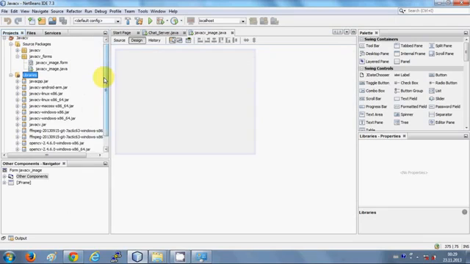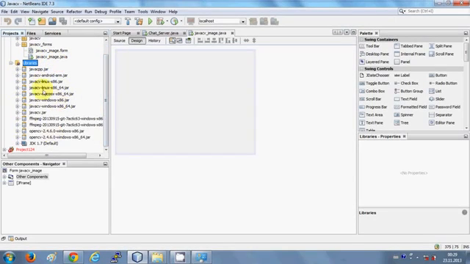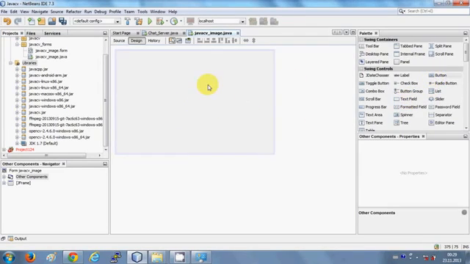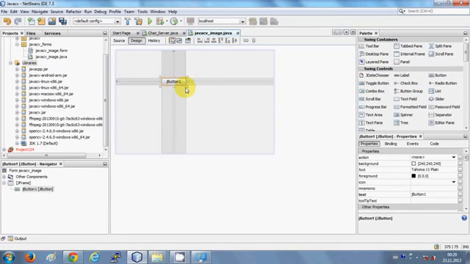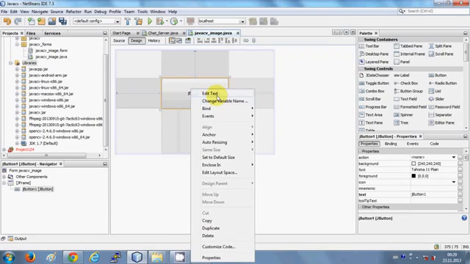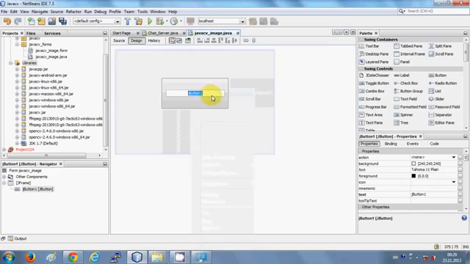Once you are done with importing your jar files in your libraries, I'm going to create a simple forms program. So I have created this Java form here, and I will drag and drop a button here, and I will right click and edit the text, and I will write open image, for example.